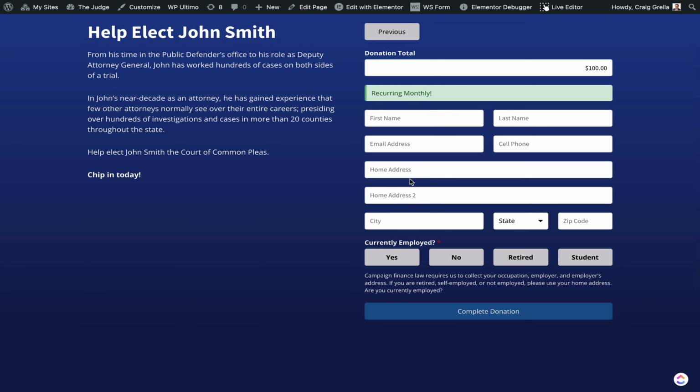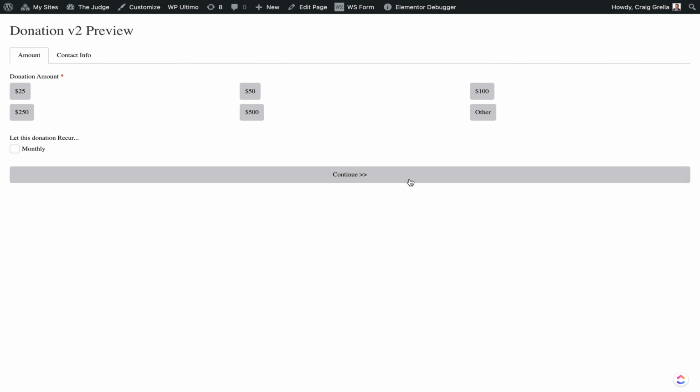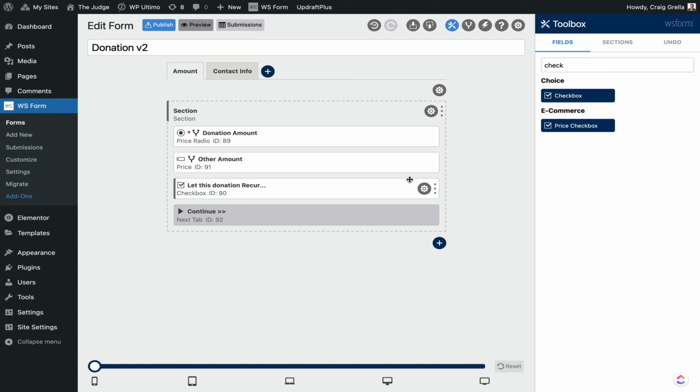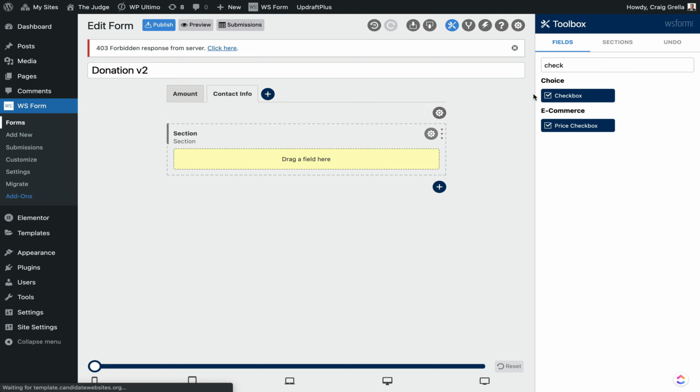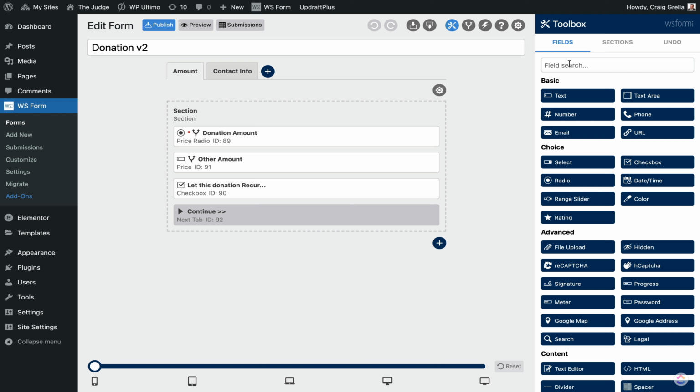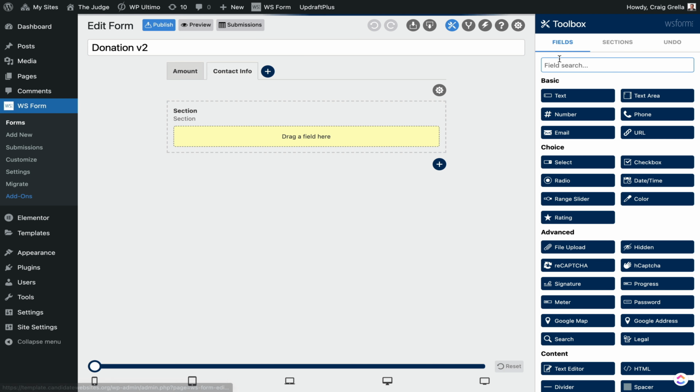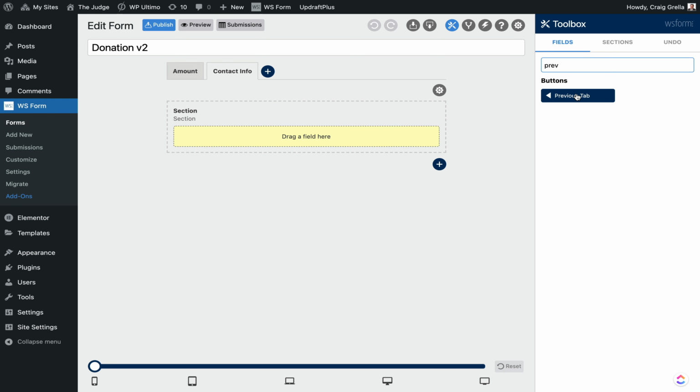So let's go ahead and just start with those first. Head back to the form. And we'll put these into the second tab, which is the Contact Info tab. All right, so let's start by heading over to the Contact Info tab, and then what we want to do is put the previous tab here.